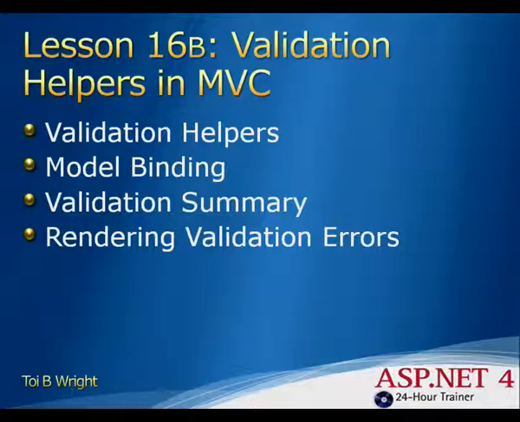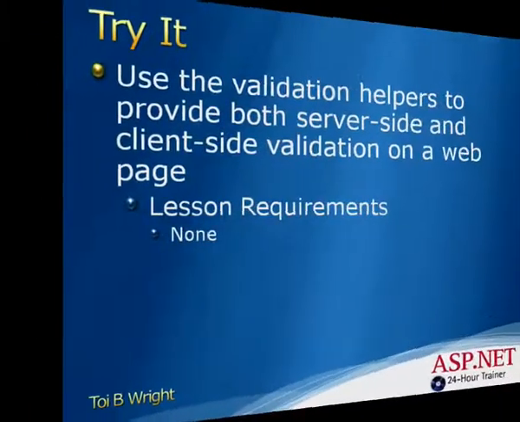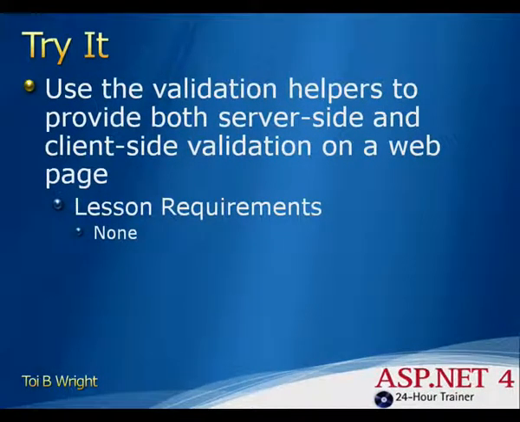The validation messages are rendered using a span element. It uses the field-validation-error class that has a CSS rule that is also defined in the site.css file. In this lesson, you use the validation helpers to provide both server-side and client-side validation on a web page, and there are no lesson requirements.